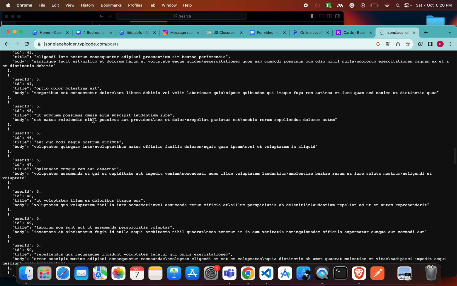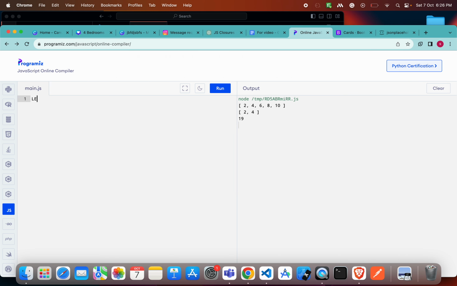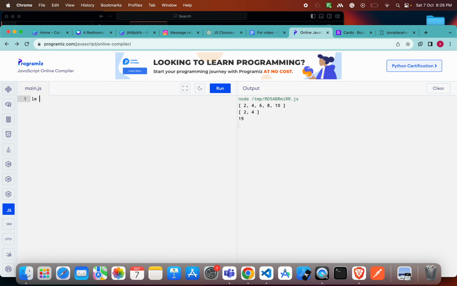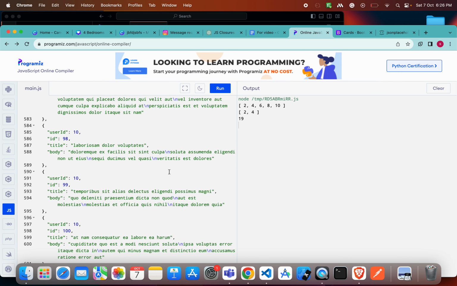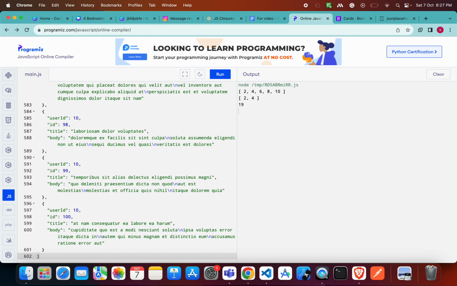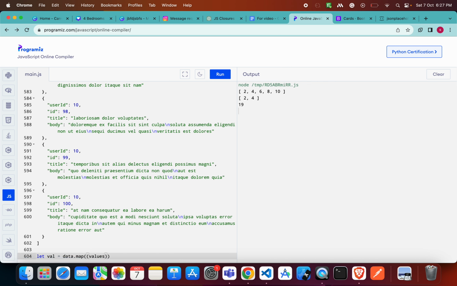You can display it. For example, if you have this, you can go here and let data equal to, you can copy everything here. Down below you want to access it, so let val equal to data dot map of values.